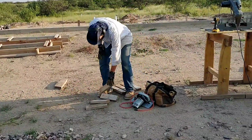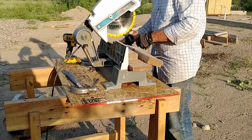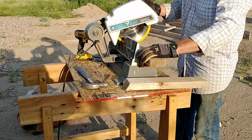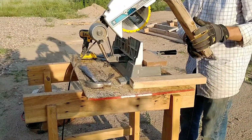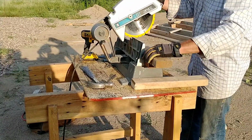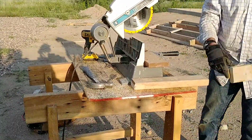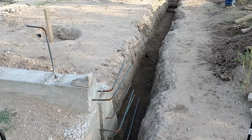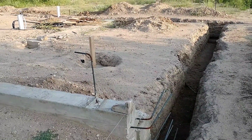Now that I have all the mechanical stuff running into and out of the pad, I can start work on the forms again and finish it up. So I have electric and water coming in, and I have gray water and black water going out. And so that's all finished up, and I'm ready to now form up the second half of the footer pour. And so to do that, I just wanted to reuse as much of the material from the first pour as I could. So I was able to reuse the forms from the first pour to form up for my second pour.